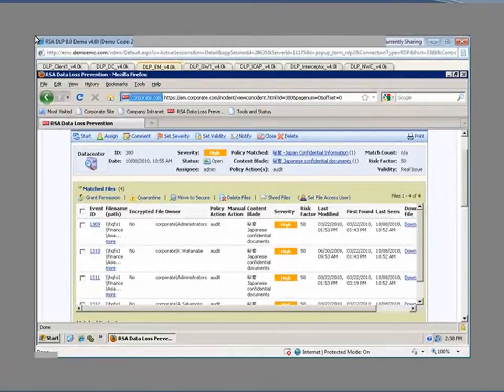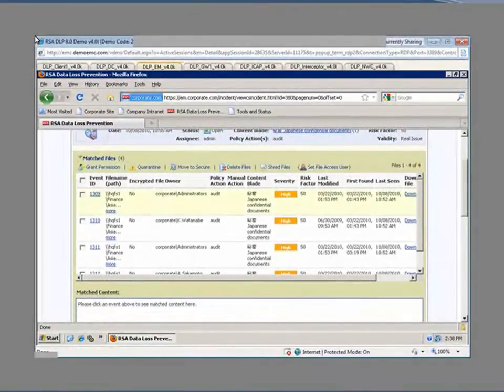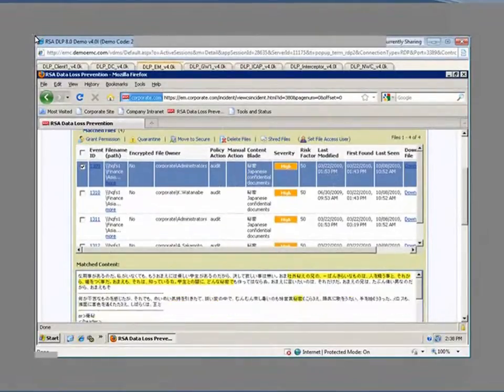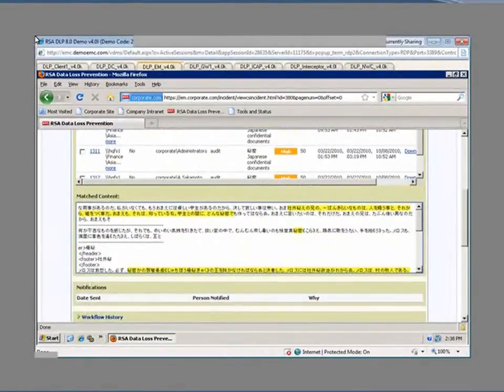And if I click on one of these, we can see again the matched content. And in this case, we see it's actually in Japanese. So we can see hiragana, katakana, and kanji can all be detected by RSA DLP. This is not to say that the whole interface of Enterprise Manager could be in Japanese or Chinese and Korean. These are all new languages added in DLP 8.0, but we can detect sensitive data in these languages. So the administration interface is still in English, but you can identify these languages. So we can see here the matched content just like we did before with that PCI DSS violation.